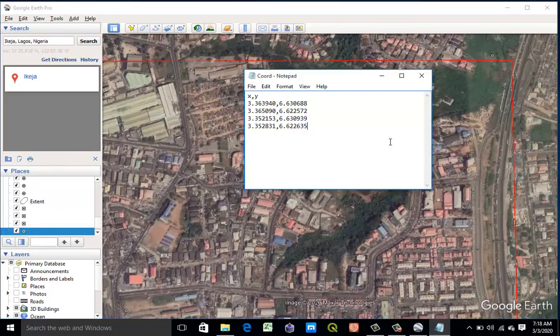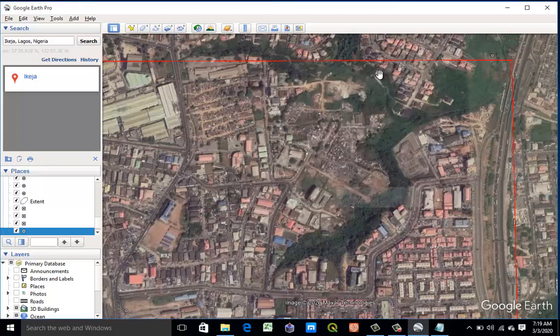If you look at the way I captured the image, I captured this first, followed by this. I captured this, followed by this. So it means the right corners are the first two, while the left corners are the last two. The reason being that there is supposed to be a kind of relationship between this image and the next one that we are going to capture. So that's the essence. I'm just showing us this, so as we get there, you get to know the reason why.